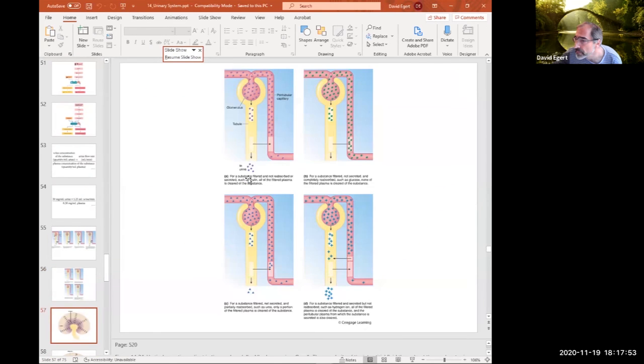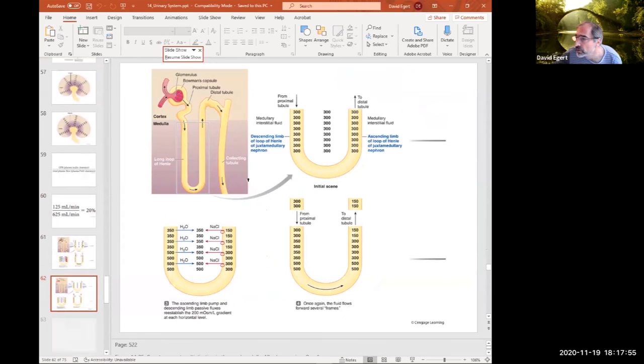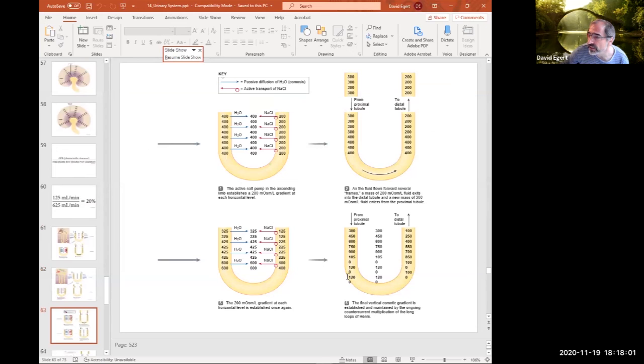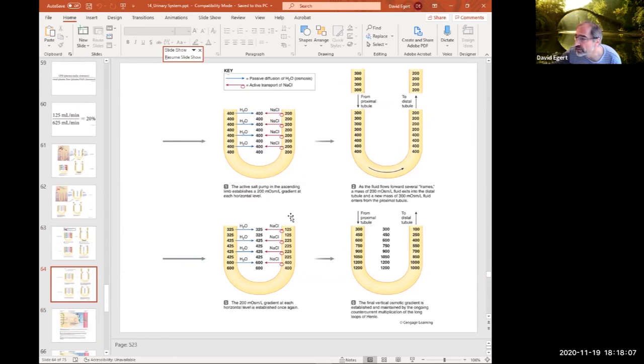Here it is. All right, so it's kind of where we were. We move this forward in time. You keep going and going. It's going to keep happening until it reaches an equilibrium. We're down at the bottom of the loop of Henle.